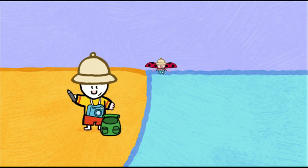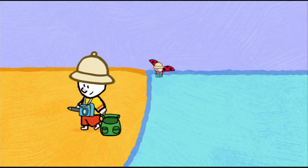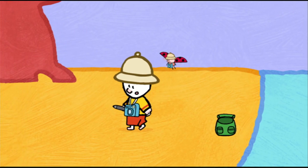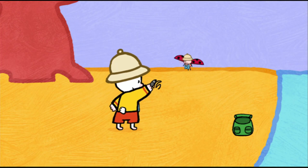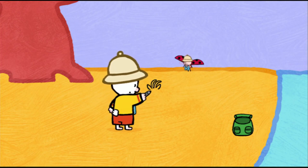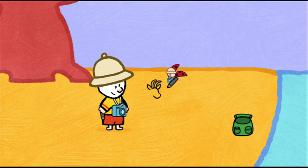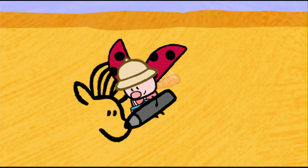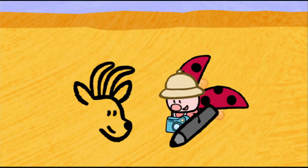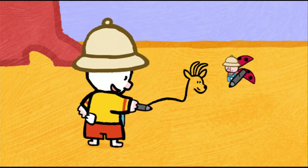My friends, would you like to draw an antelope with us? We certainly would. To draw an antelope, I start with the top of her head. One ear, two horns, and her second ear. I add a semicircle, then I go down to make her snout, like that. And I come back up behind. And then I draw two dots for her eyes, a black circle for her nose, and a line for her mouth, just like that. I add her neck and her curved back, and I give her a little tail.